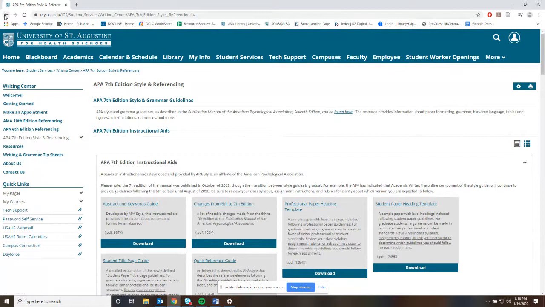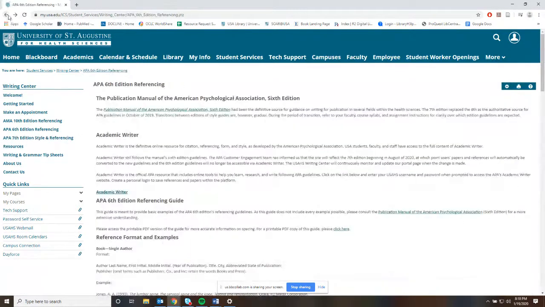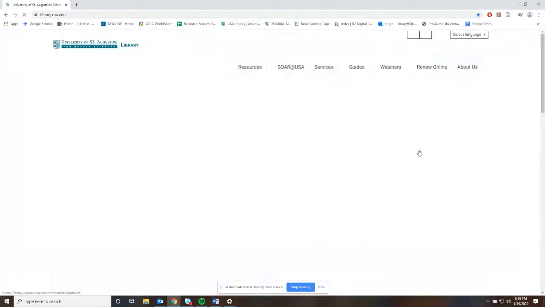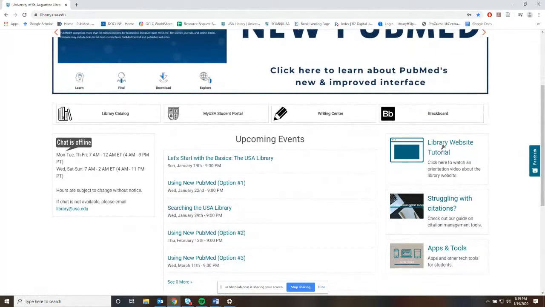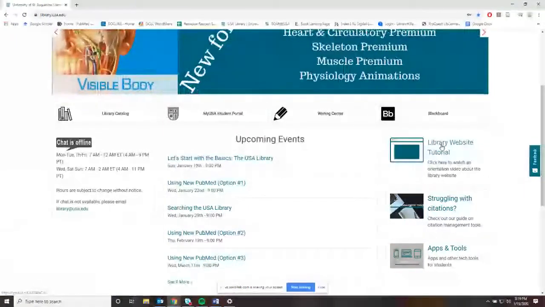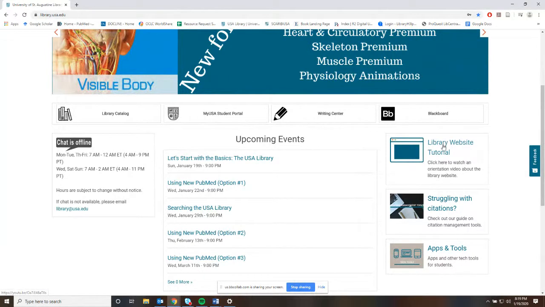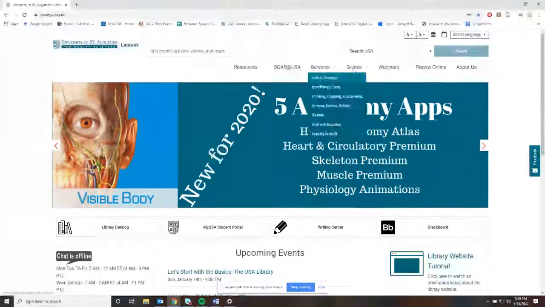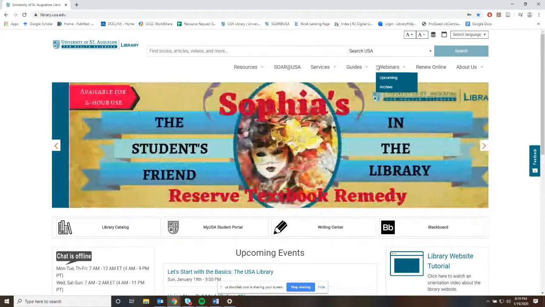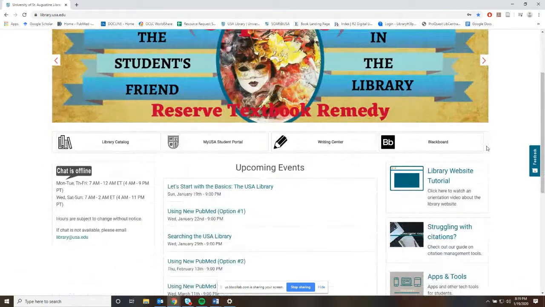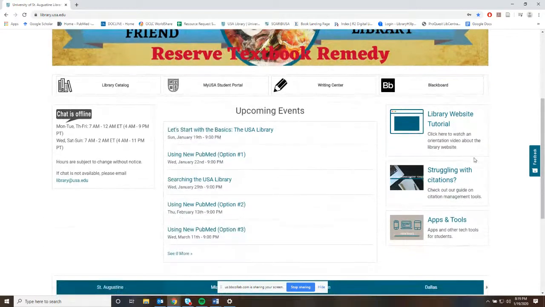But I'm going to focus a little bit more, of course, on the library. But let's go back to our library homepage. I just definitely wanted to make you aware of it. Plus, if you want to connect to Blackboard, you can also use our link to Blackboard as well. If you want to know a little bit more about the library website, here is a link to a library orientation website video that's really well done, that breaks down all of the different resources and services that are accessible through the library. This section that I'm doing tonight is sort of like an abbreviated version of that. And so we're going to keep moving here.